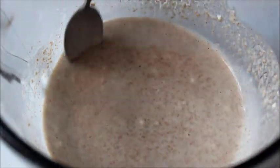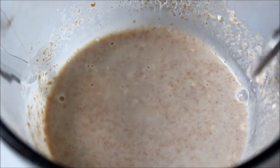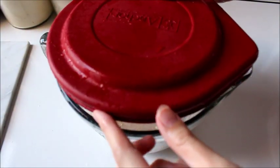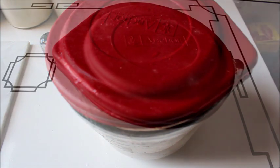Cover it with either a towel or a cover, but you don't want to seal it. You want to make sure that air can get out. So I'm going to let it sit on my counter for 3 days.